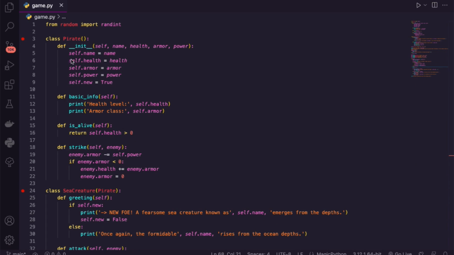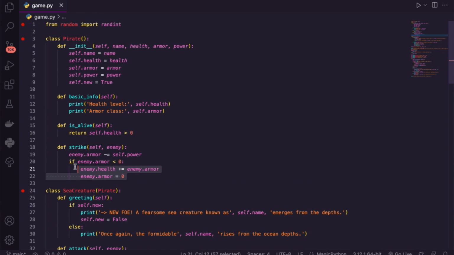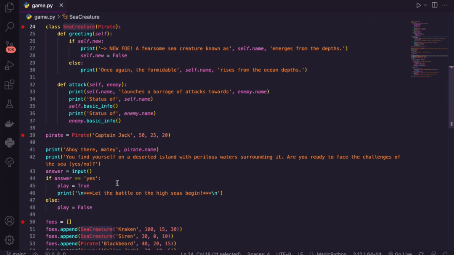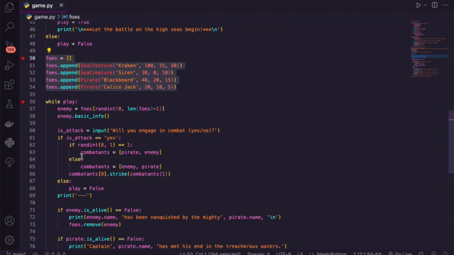So here's our project, right? And this project uses object-oriented programming. We're starting off here with your understanding of modules. I have a class for my pirate, right? So for example, Captain Jack Sparrow, he's a pirate. He's going to be fighting enemies, a text-based adventure game. So I'm using classes. We're using our understanding of functions, right? We're using our understanding of our logic here, creating control structures. We addressed inheritance. I'm inheriting pirate into my other class, sea creature. Okay. The real advantage of this project is I'm still using data structures here. I'm still using my control structures to interact with this game, right?